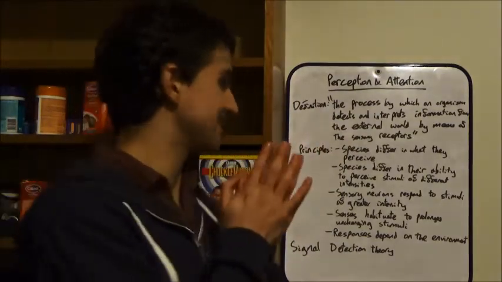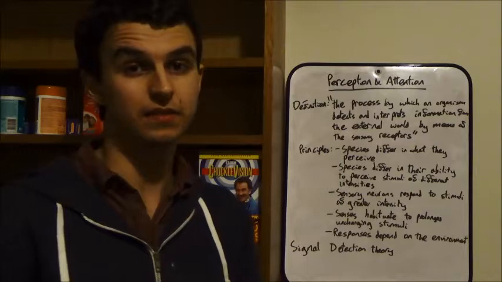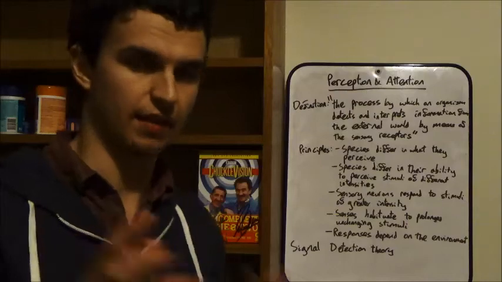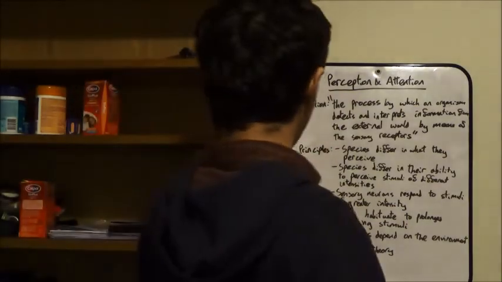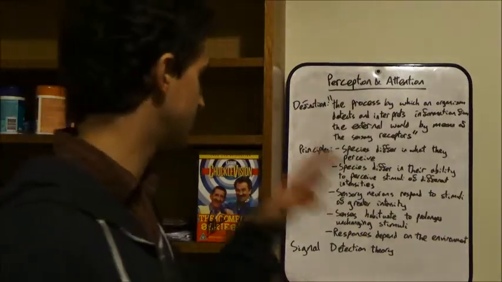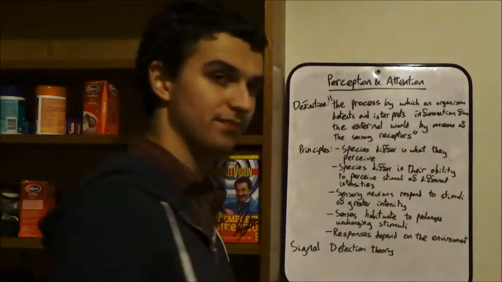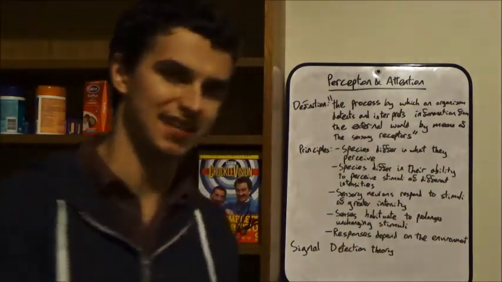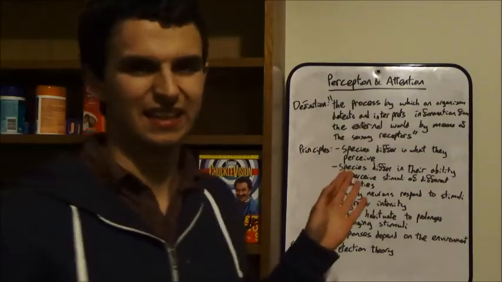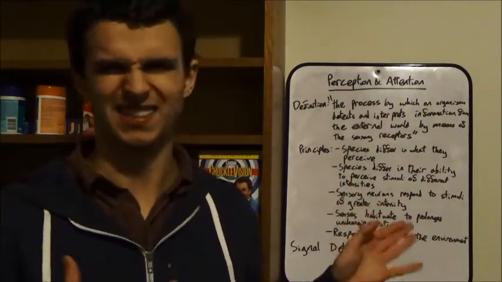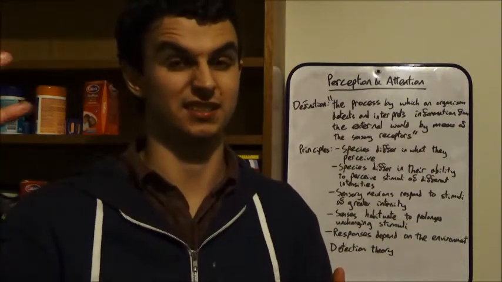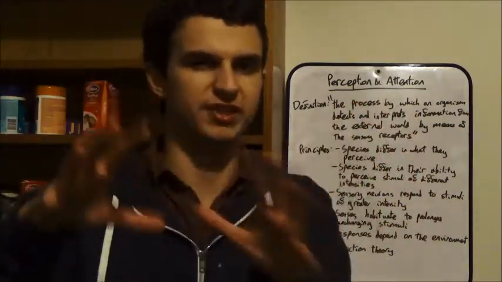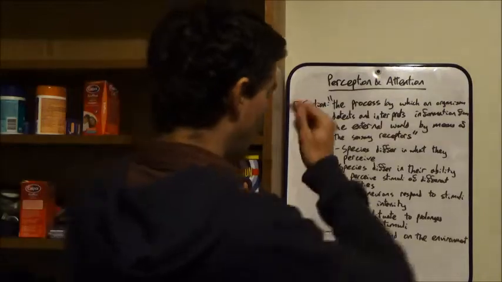First thing is that species differ in what they perceive. We know that. We'll look into that in more detail when looking at bees and how they can see in UV light. More on that later. Species differ in their ability to perceive stimuli of different intensities. Okay. Sensory neurons respond to stimuli of greater intensity. Obviously, a lot of neurobiology does tie into this, but that's a completely different subject altogether because neuroscience is neuroscience and behaviour biology is behaviour biology. So we're not going to touch on the neuro side of it. You'll be thankful to know.